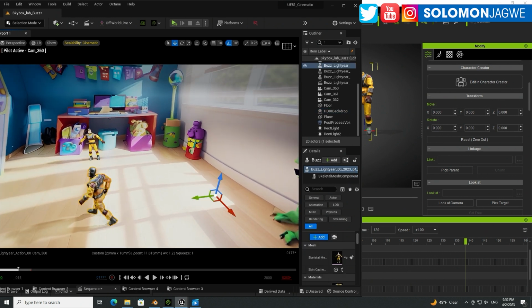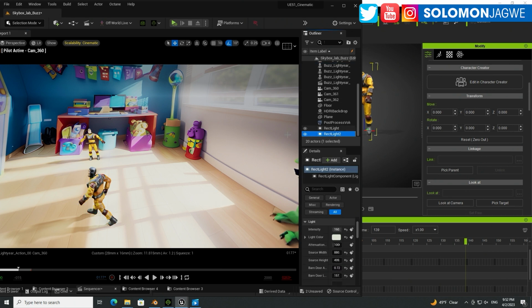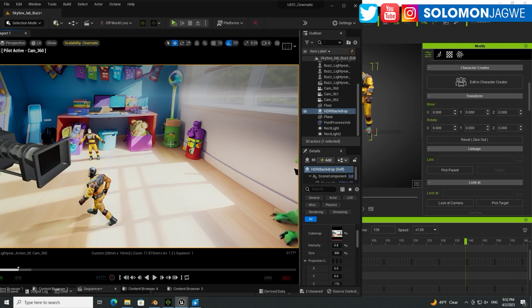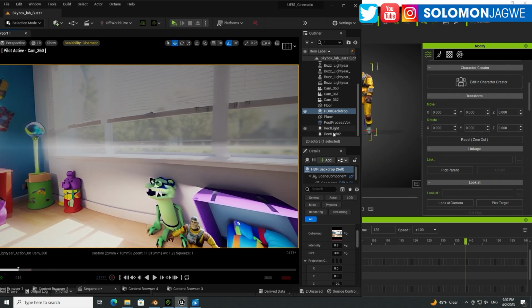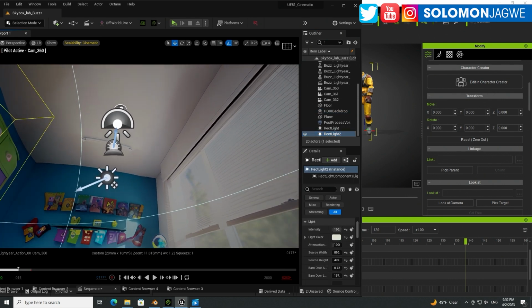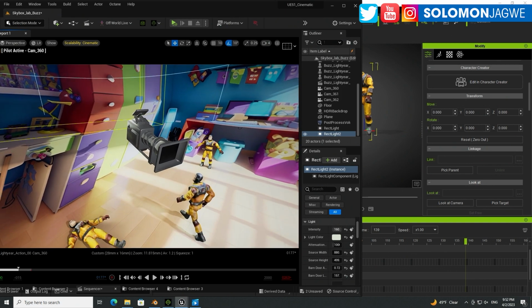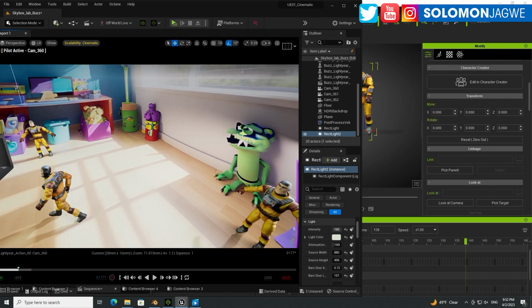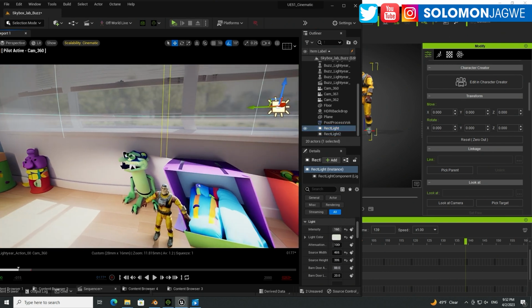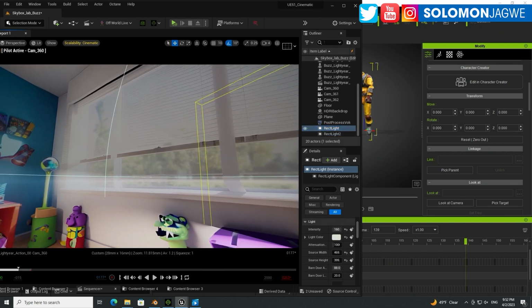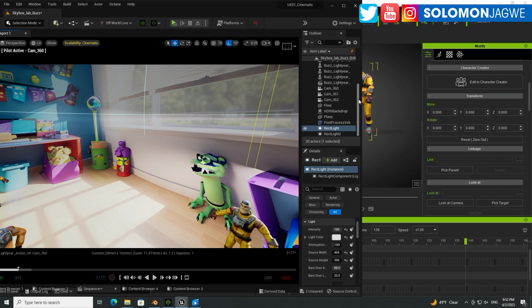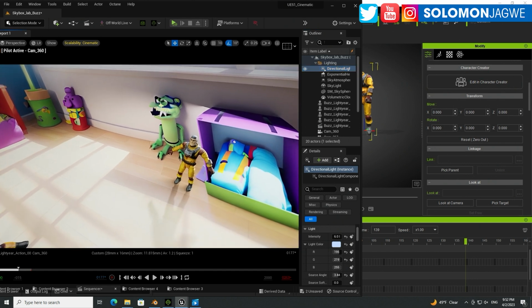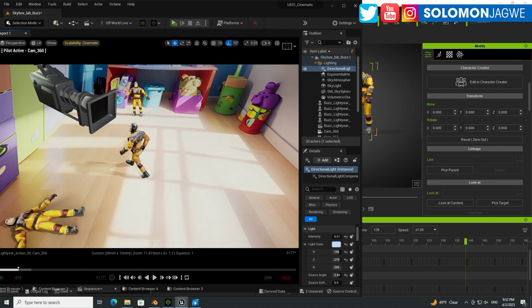And then for the lighting, I just put a few rectangular lights, one coming from this side and another coming from the other side. Let me click in here, press G, and I can look around. So if I select my light, you can actually see one of the lights coming from this side, casting a little bit of a green tint. And then another rectangular light coming from this side to simulate the light. And then I do have a directional light that is acting as the sunlight coming through the window.